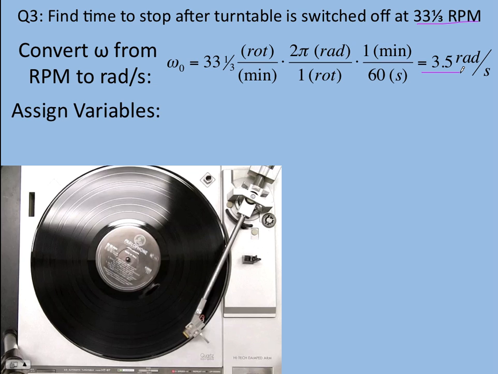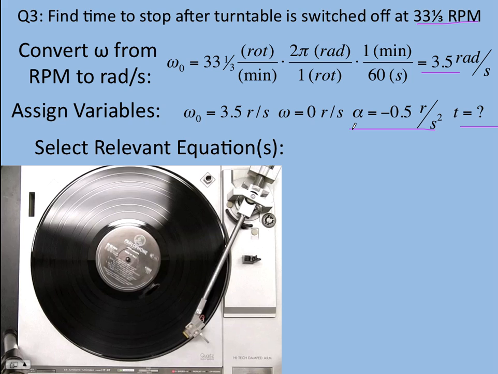Now we assign our variables. I know the initial is 3.5, final 0, and we're assuming alpha is the same. What is the time? You look over your equations, and once you pick one, don't just start messing with it. Write it down as it is. Then you will learn it. If you've been saying, oh, I just don't know all these equations, it's because you're not using opportunities to practice. Staring at a sheet of paper with a bunch of equations written down doesn't help you that much learn them. But writing them down every time you need them, that's going to help you learn it.